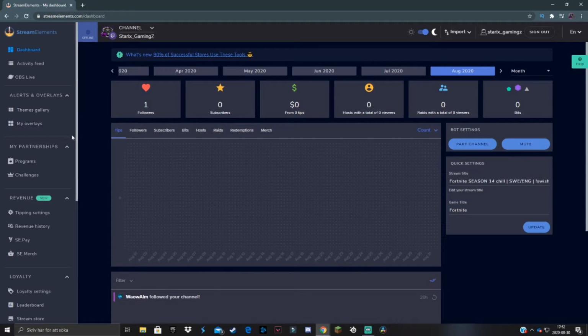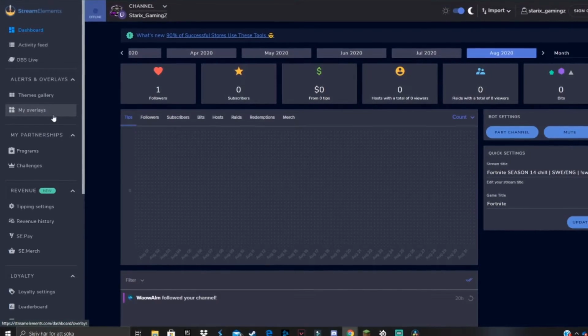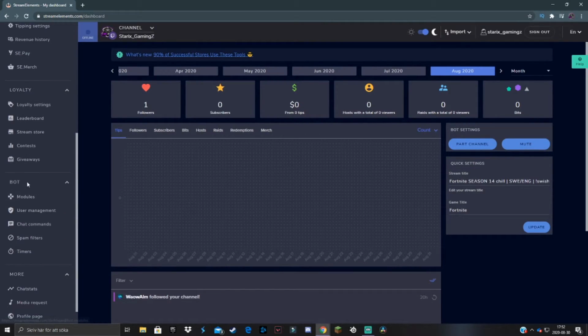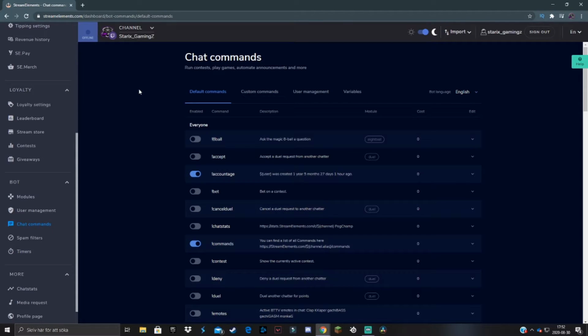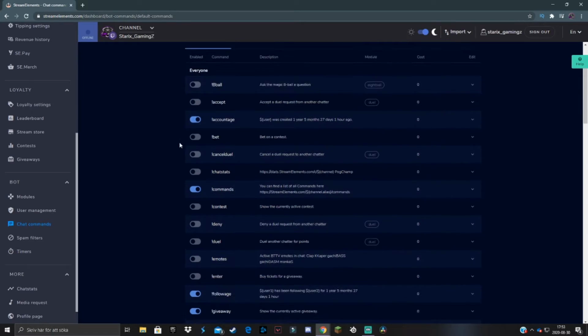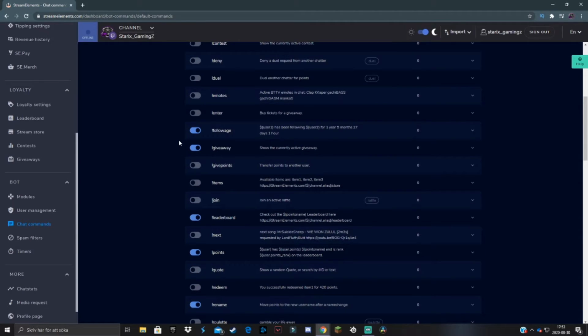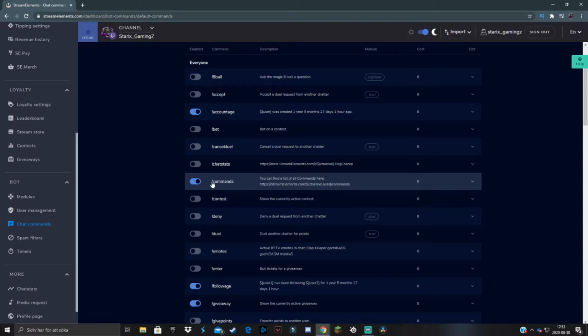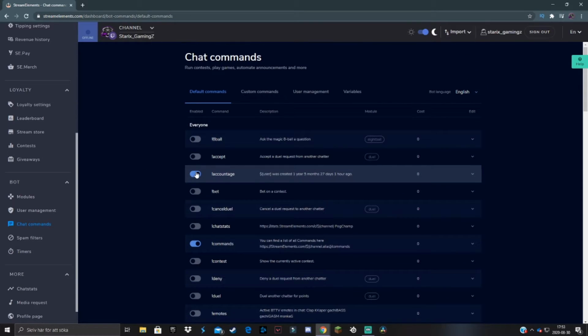So if we look at the left hand side, there are a lot of things that Streamelements provides us streamers that might help us grow a lot actually. So what you want to do is scroll all the way down to the tab bot, and then chat commands. It will take you to this little page, and here there are two different types of commands: default commands and custom commands. Default commands are commands generated by Streamelements, and I have turned some off, but some I've kept because I feel like they are important for my stream. So there are, for example, leaderboard for your points, follow age, which is actually really cool. You've got a command where you can see a list of all your commands, account age, etc. You can play around and see which of the default commands you want to keep.